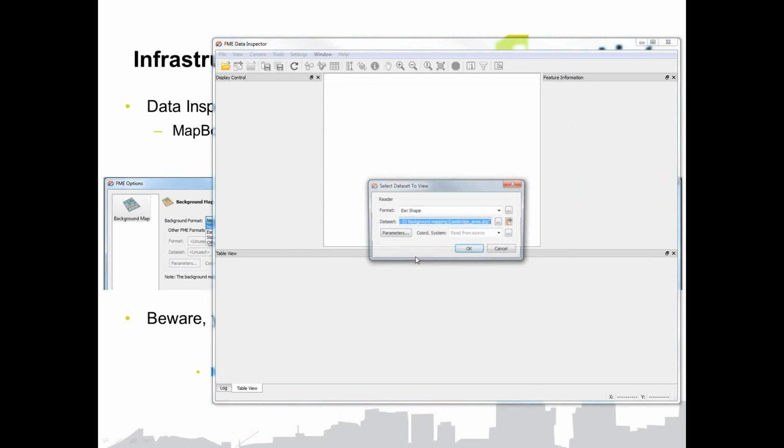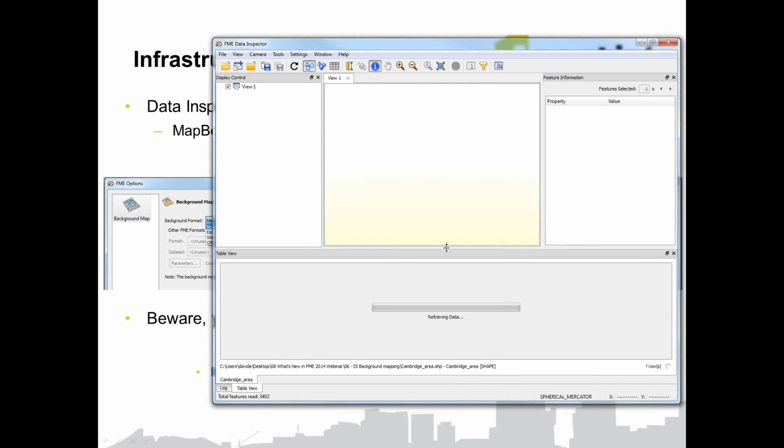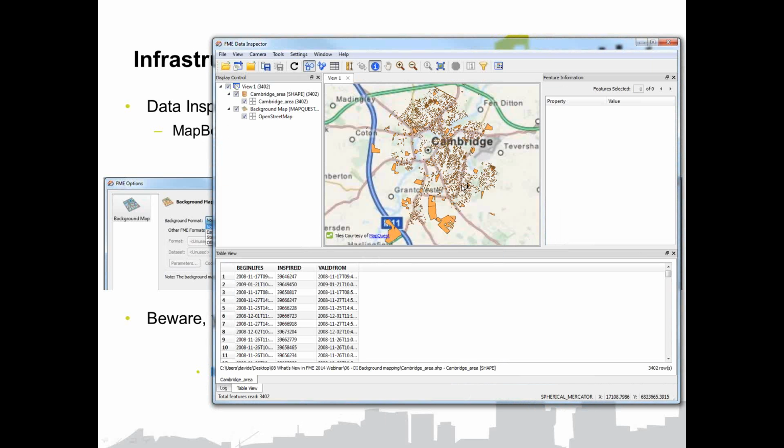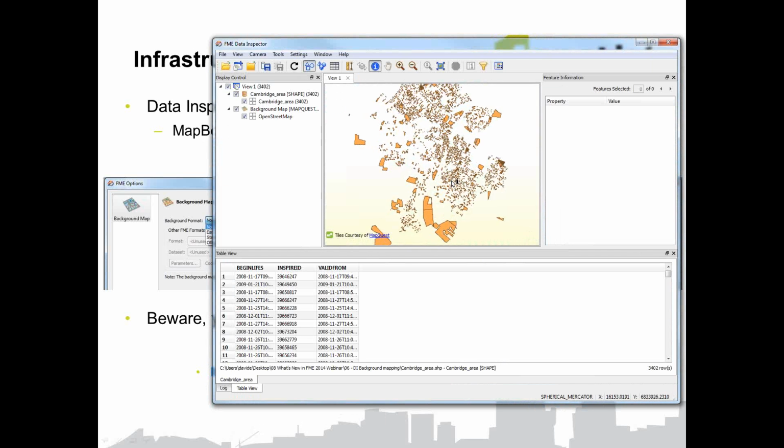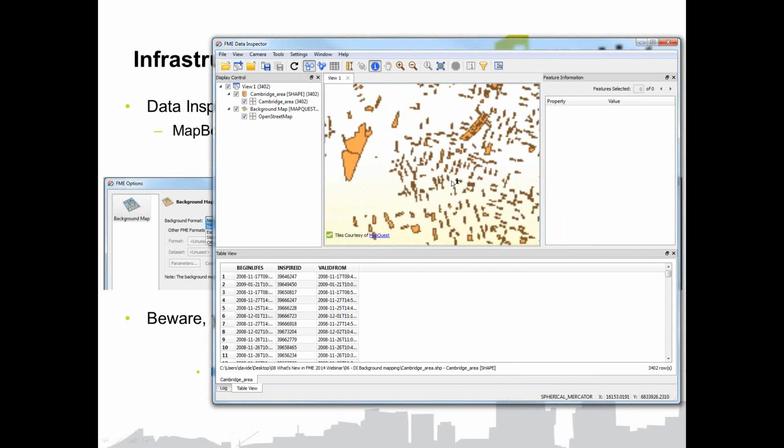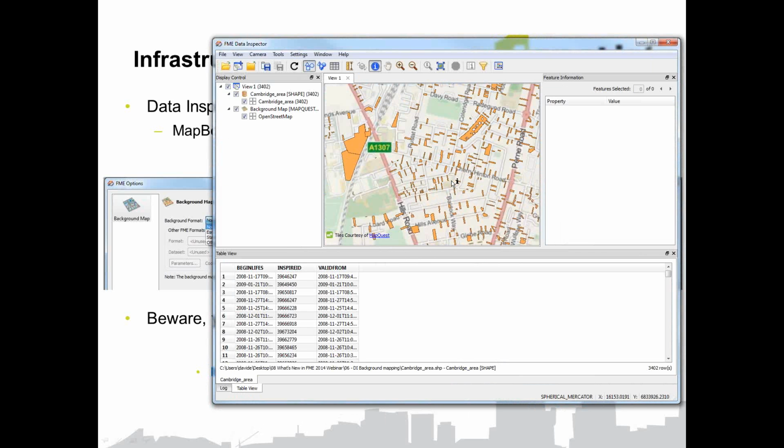If I drag in some of that shape data, which was the Cambridge Inspire data from the land registry, we can bring that into that workflow and take a look at it. And now we've got some OpenStreetMap data from MapQuest, which I'll zoom in on and then let that refresh so you can see that.